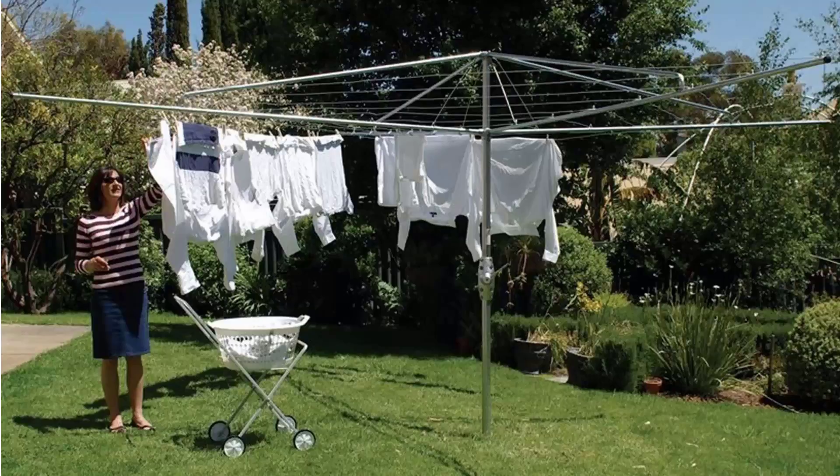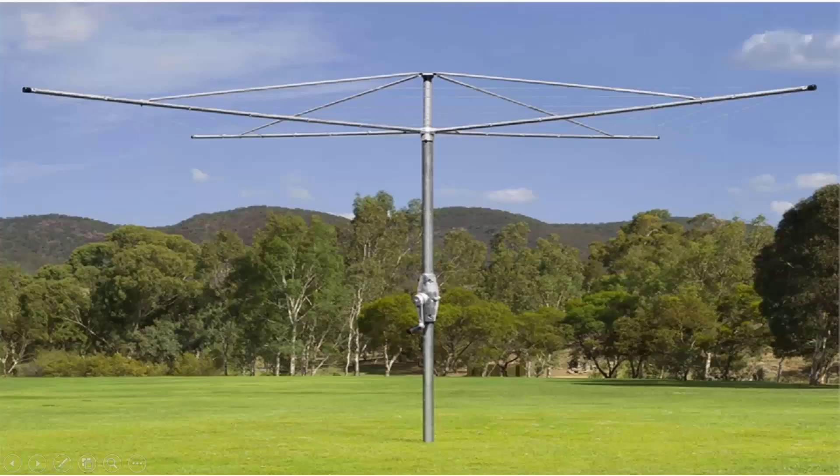These units are still available throughout Australia from Lifestyle Clotheslines. We carry all the models from Hills — that is the classic Hills Hoist clothesline as pictured here. Plus we also carry the Austral brand of clothesline, which is very similar to the Hills one, such as this Austral Australian made product.